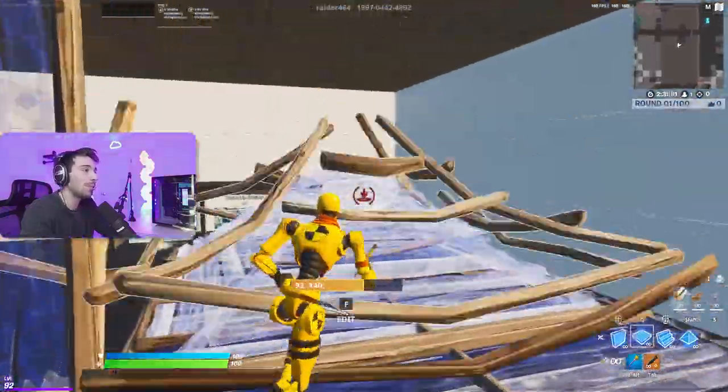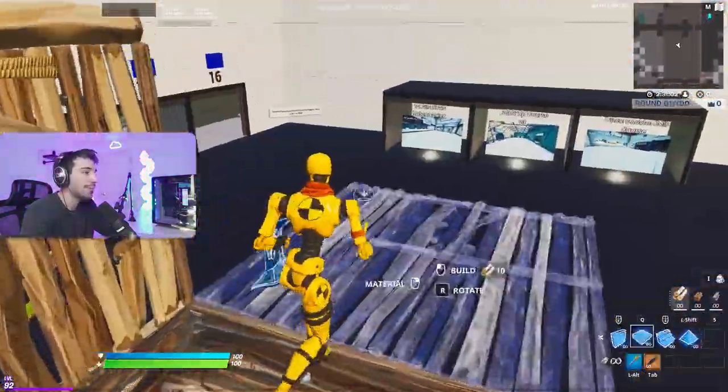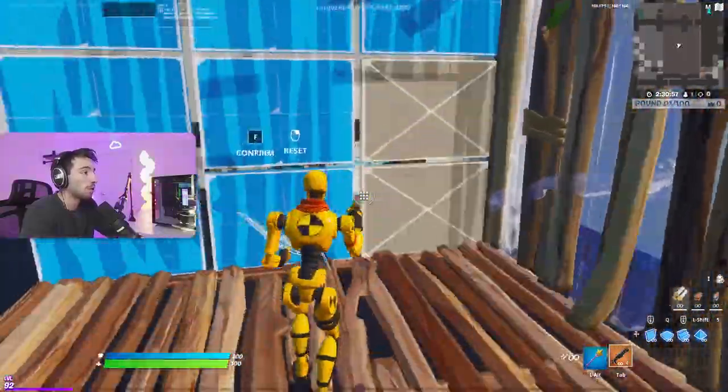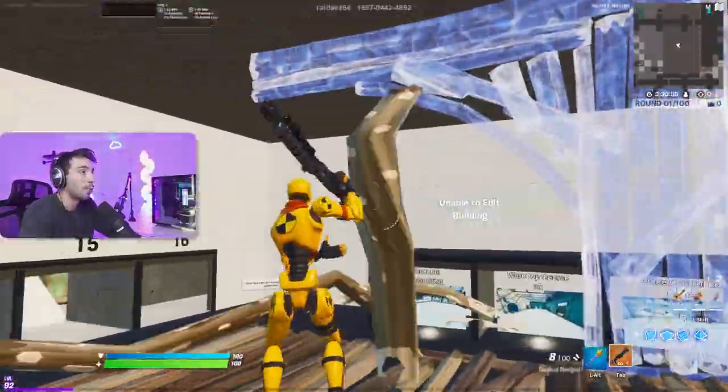Next is be smooth and consistent before you're razor fast. Savage didn't get good by spamming edits like crazy the first time he hopped on the game. He probably started out smooth and consistent before he built up that speed.